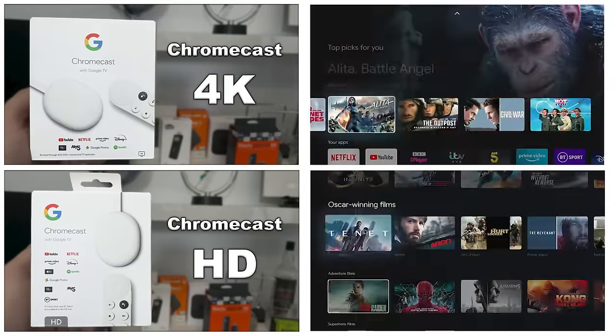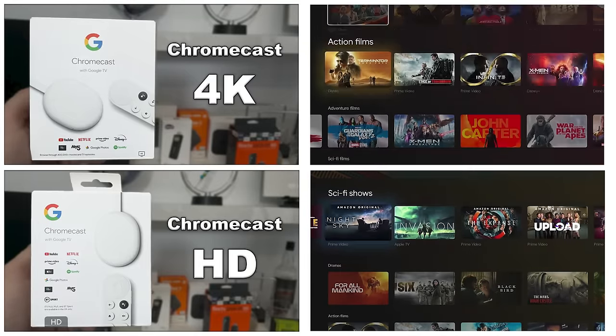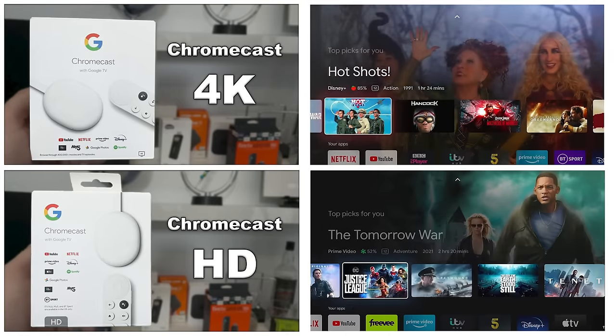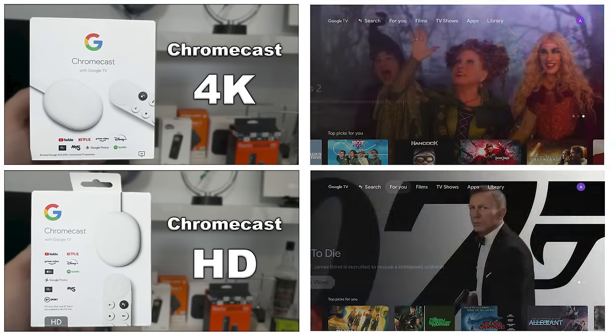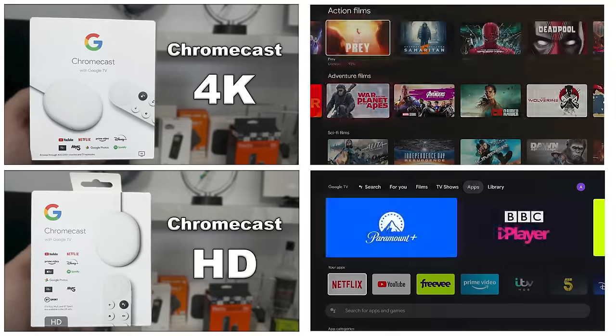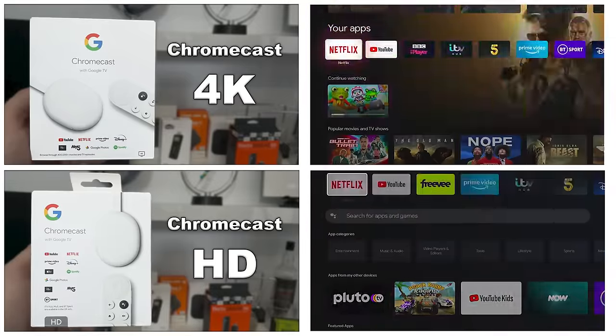Now, if we take a quick look at navigating, this is where I just literally sit there, clicking arrows as fast as I can to see if it starts jumping and see if there's any issues. And as you can see, all I'm doing up, down, left, right, and it's working absolutely fine. So when it comes to navigation, even with the drop down in RAM to 1.5 GB on the HD, it's coping very well with tasks like this.